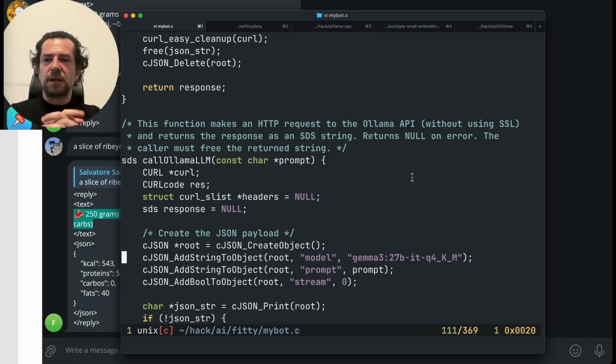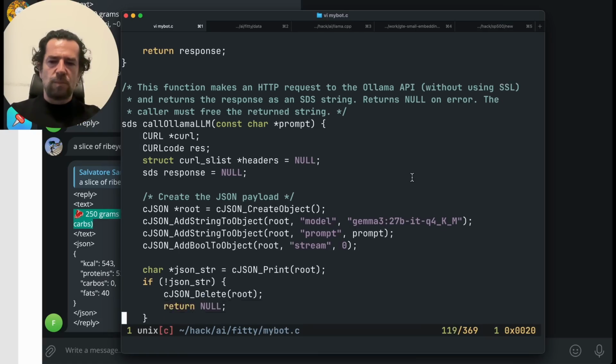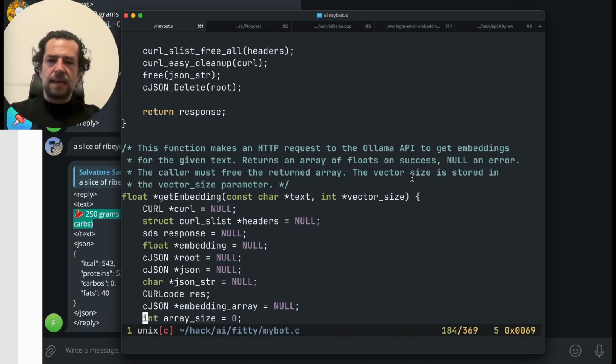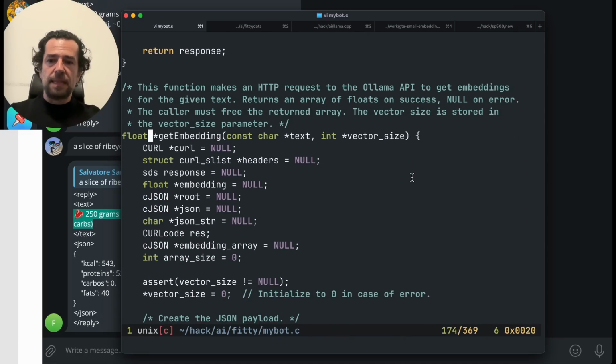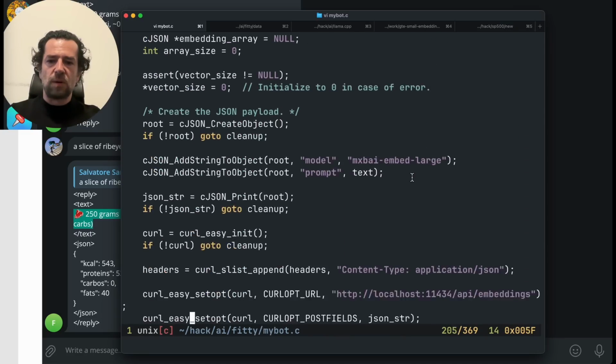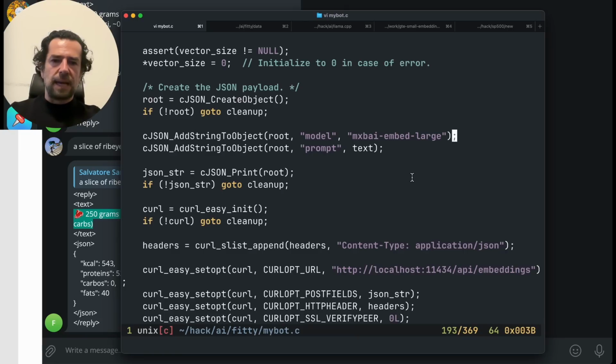This tells something about AI and programming. Basically, every time you can go for the strongest model that you have, because even this use case, which is not so complicated, still there is a huge difference. I will show you later how Gemma performs. Then let's go to the get embedding. This is just a request for the Llama API using the mxbai-embed-large model.